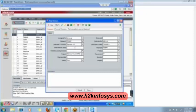Tell me what should I enter here in the estimated fix time. How much time are we going to take to fix this defect? We are going to leave this blank, because who is going to fix the defect? Developers are going to fix the defect, right? So they will know how much time they require to fix it. Then, in which version to close the defect? Again, who is going to decide this, QA or a developer? Again, it is a developer, so leave it blank. Here you can choose your project.